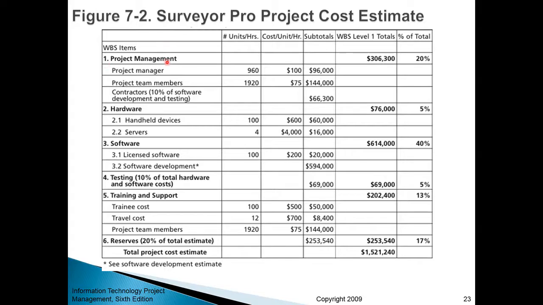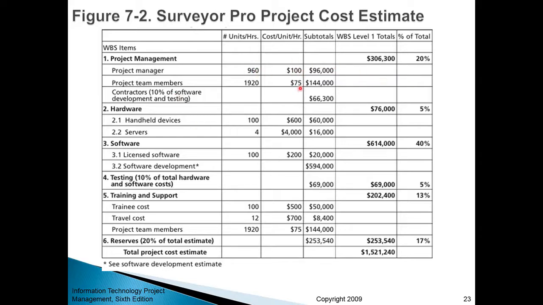So you have different work breakdown structure items. You have those aggregate items, or higher level items, and then you have those items broken into specifics. So you come up with those specific estimates. For example, project management. How much will it cost you to manage the project? So you need to hire a project manager, and you're estimating that you'll spend 960 hours of that project manager to manage the project, and the cost per hour is $100. Although in reality, it could be probably more than that, something to the tune of $150. So that would be the total price of a full-time project manager.